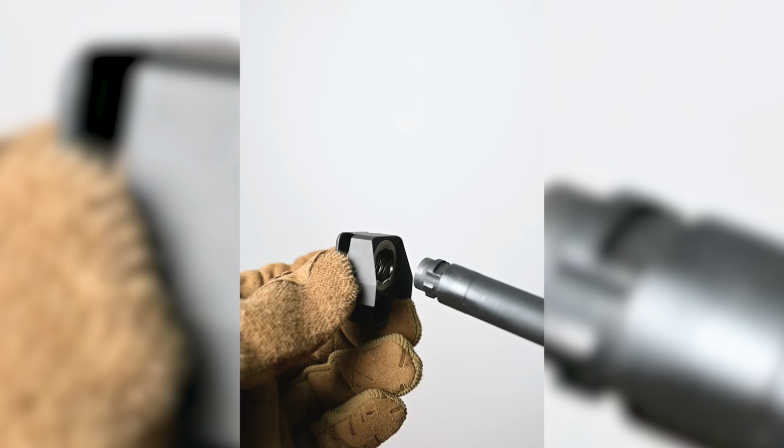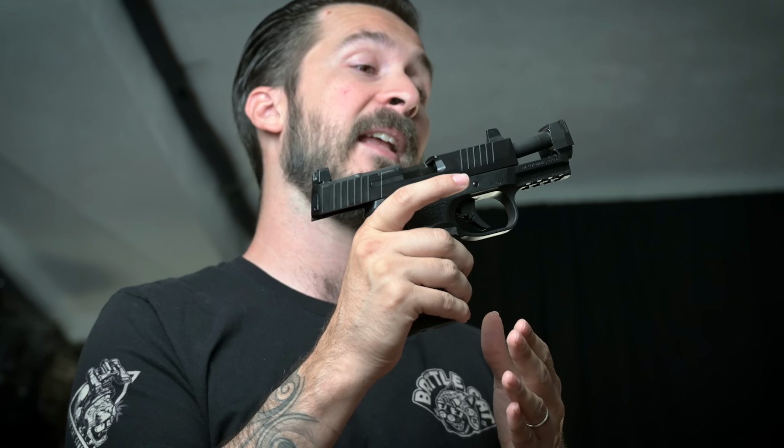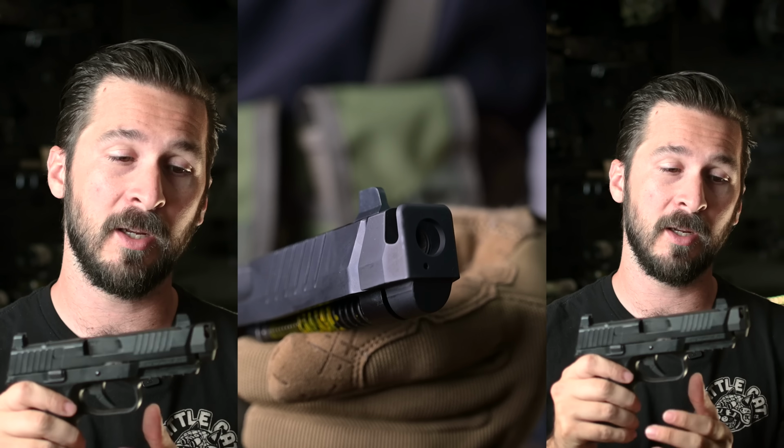That means that not only do you have a very quick on and off from the barrel, but certain states that have local bans on threaded barrels, this should still be legal there too. Due to the clean lines in this barrel compensator transition, you're not going to be able to attach the compensator while the slide is still on the frame.